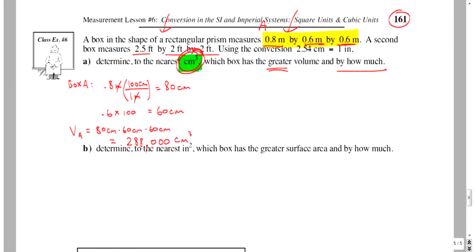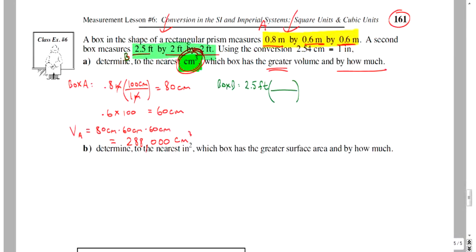Okay. The second guy, let's use a cool green. That's in feet. That's box B. So for box B, I want to find the volume of that in cubic centimeters. I need to convert each one of these feet into centimeters. Let's start with 2.5 feet. Hey, this might be a question on your quiz in about 10 minutes. How many centimeters is that?